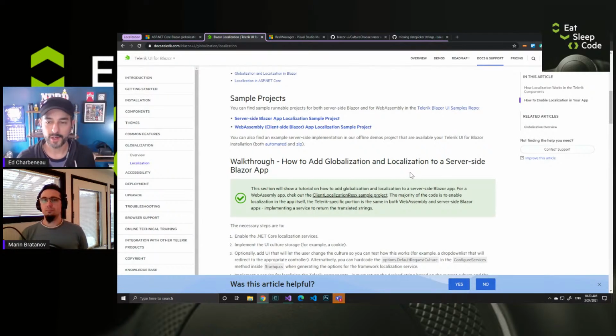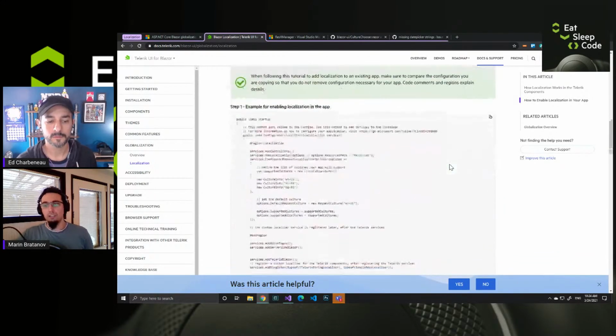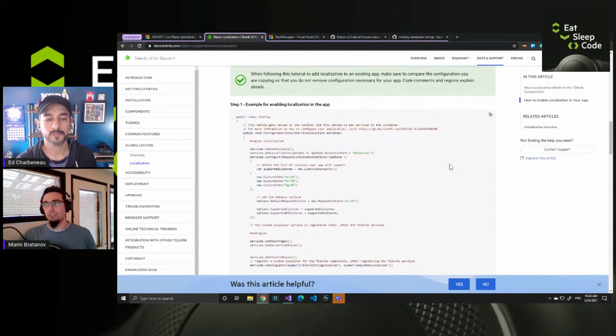Since we have UI components like charts, graphs, grids, and lots of other amazing stuff, we have to ship resource files for all of those UI bits, so you don't have to go through and translate all of our UI controls. They just come with those translation files already. We have examples for translating to French, German, and I think Bulgarian, and then you can use those as a base to do more translations.